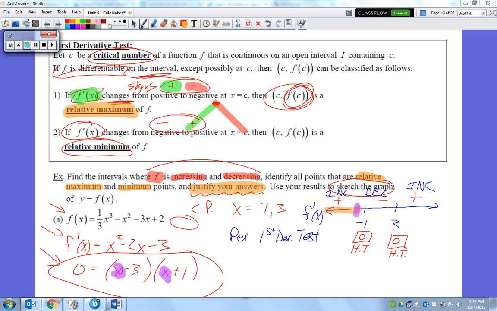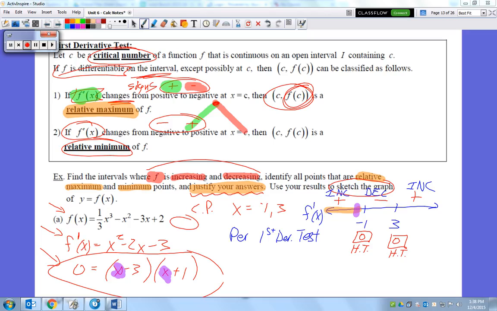Another one that we could have done that we worked on last time was what? Candidates test. So the candidates test looked at something different. It looked at the endpoints, the critical points, and they put it on f of x, that table that we did, and it found the y values. That's a different test. This first derivative test is dealing with the first derivative to see when is it increasing or decreasing. Okay? I'm going to come back to that to see if you're understanding what first derivative test truly is here soon when I ask you other type of questions.